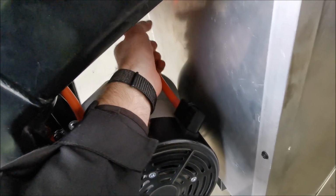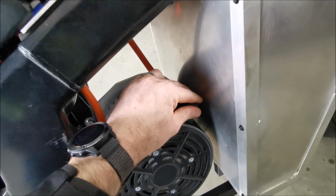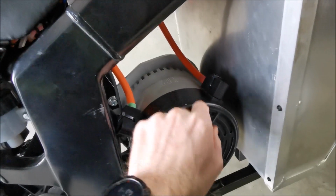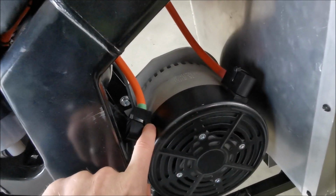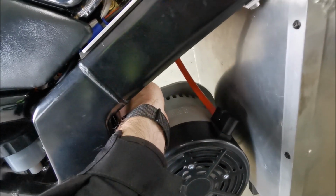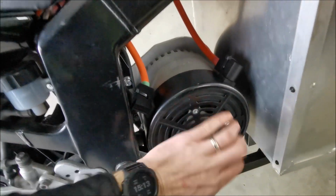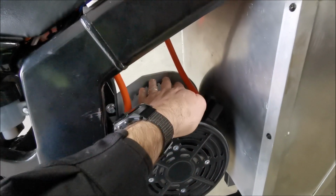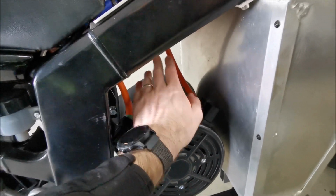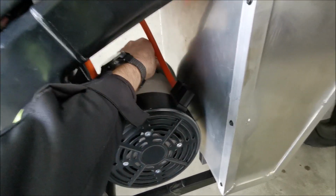I think that the cables themselves are completely cold. Like there's no, maybe 30 degrees Celsius or so. I don't think there's anything there. And then the only thing is if the motor gets over 100 or so, I'm going to start worrying about these 3D printed covers. But the cables, as I said, completely and utterly cold. The motor itself getting to be a little bit warm, but I was running it pretty much at 100% for quite a lot of this trip. Like I was really pushing this as hard as it would go just to see what it would do.